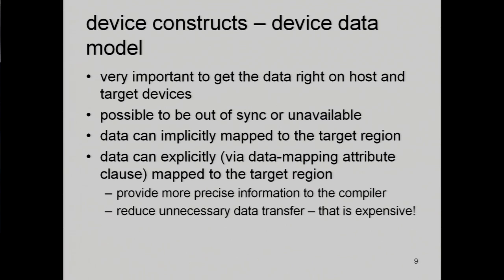We also introduced some rules in terms of data availability on the host device and our target device. I'll introduce the data mapping attribute class that we'll see later on. We use the term mapping between the host device and the target device to make the data consistent, if the data needs to be consistent in the computation. The reason we need to be very careful is that data transfer between the host device and the target device is known to be very expensive, and the latency is always there. So we need to be very careful.